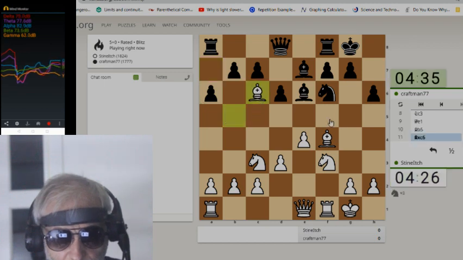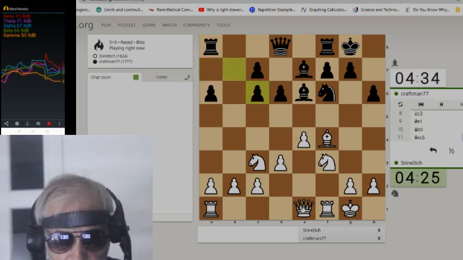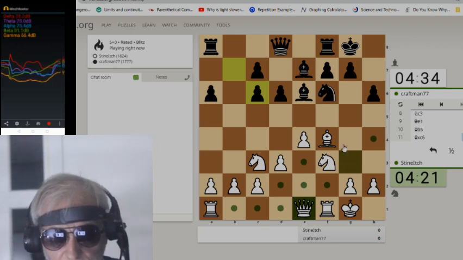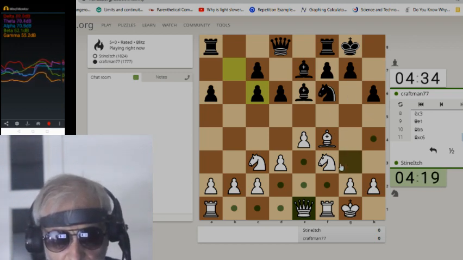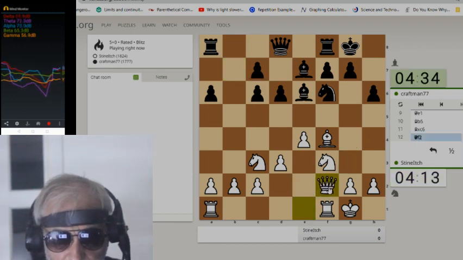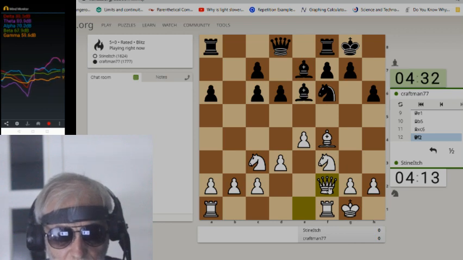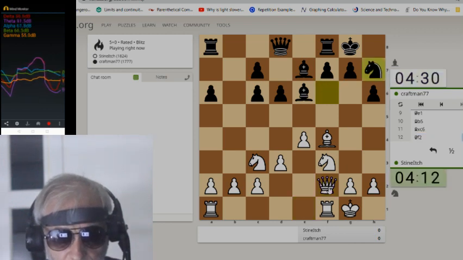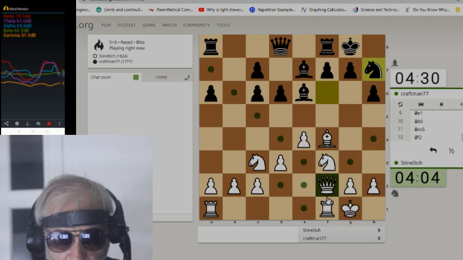Okay, now I'm gonna, because I want to bring my queen out here, and I didn't want to screw around over there any longer. I can't go there now. He'll just bring up his knight. This will be kind of like a waiting move. See what he does. Okay, brought his knight back there. I could bring up the knight now. I could bring up the queen now.